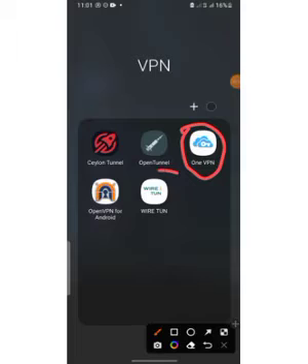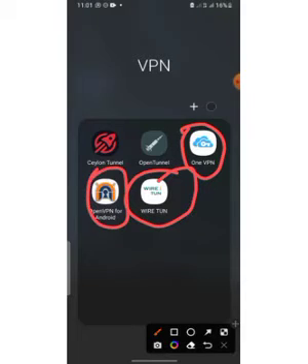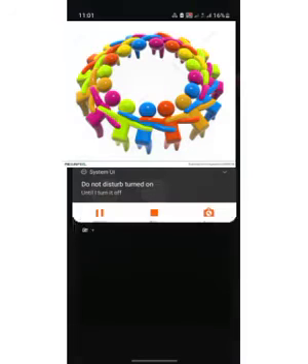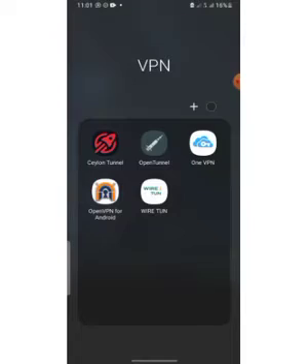The first one I'm going to talk about is One VPN, and then the Wire Tune. Wire Tune is the one I would prefer Vodafone users or other networks to use. And the One VPN tool is good for MTN users, but other network users can also try. You can try, and if it is working, you let us know in the comment section. All that I'll be showing you are working 24/7. I've made a lot of research about them, and I've tried all of them myself, and I'll be trying them in the video here for you to see that it is working.